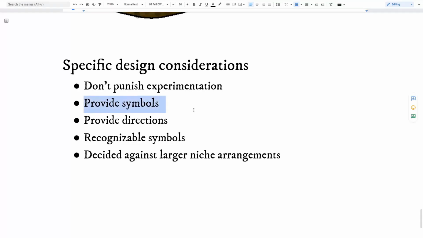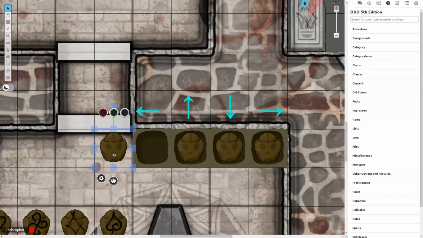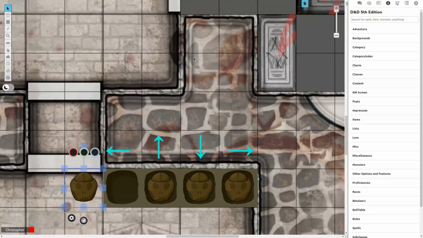Provide symbols. Okay, yeah, so once they've finished the task of associating each jar with a tomb, and I'm still not sure how they're going to do that.